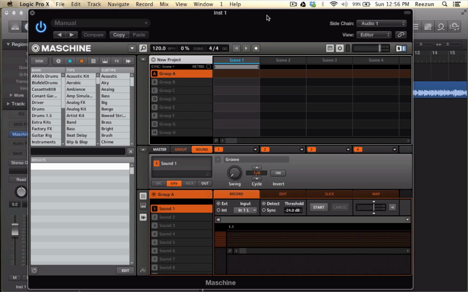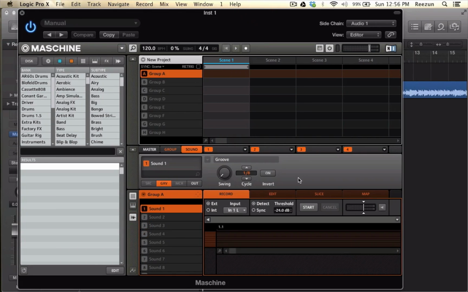Now to make sure our audio is being channeled into this Maschine plugin, we're going to just click on the input monitoring button right here. Click that. See how it's lit up? Now we're just going to play it. Now you notice that it's only coming down one section of the meter.